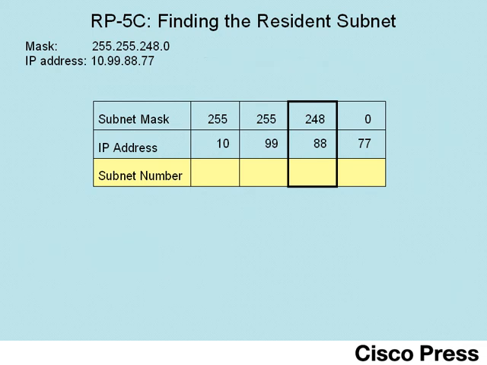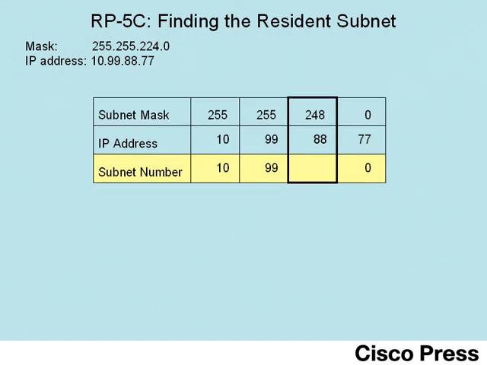Then at step 3, you find 3 of the 4 octets of the subnet number. At step 3a, for any octets fully to the left of the rectangle, you simply copy the IP address's value in those octets down to the row for the subnet number. Then at step 3b, for any octets fully to the right of the rectangle, you simply write down a 0. Step 4 finds the value of the subnet number in this remaining interesting octet.